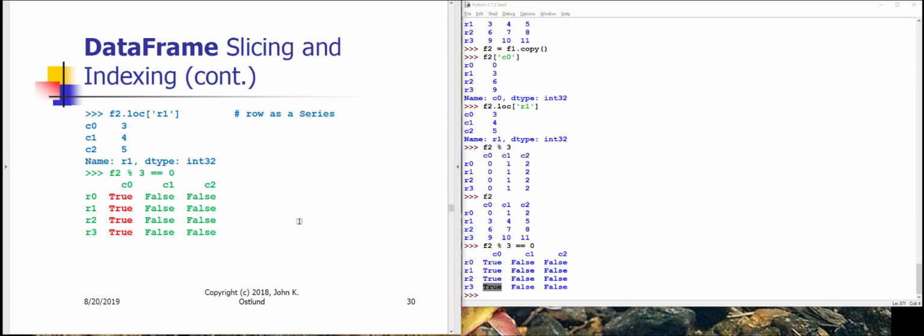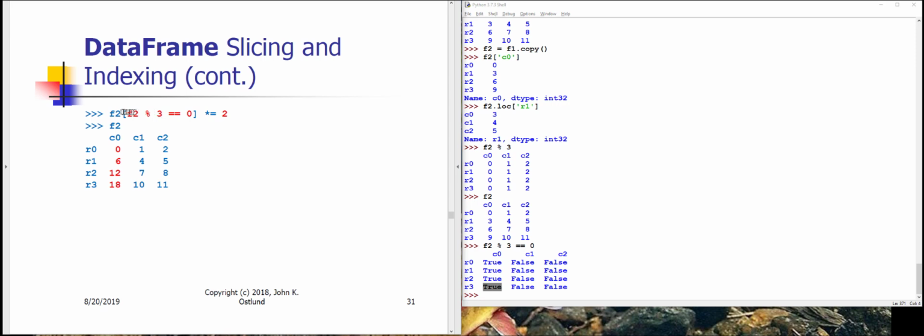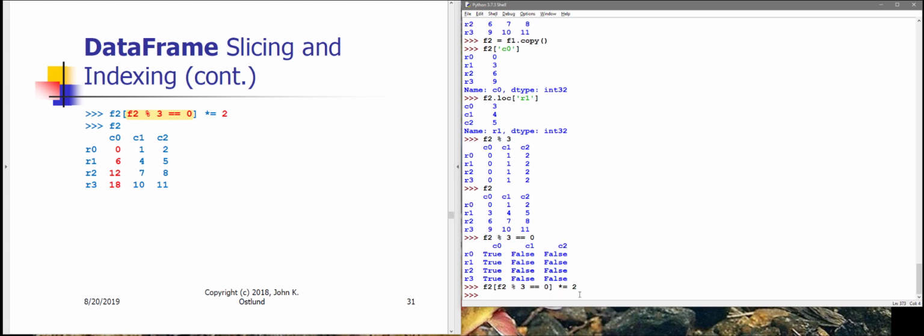And surprise, surprise, I can use that Boolean index as an index within F2. So if I say F2 sub F2 mod 3 is 0 and times gets 2, the upshot is going to be that the first column, which is the column that is evenly divisible by 3, is going to be multiplied by 2. And this does change F2.